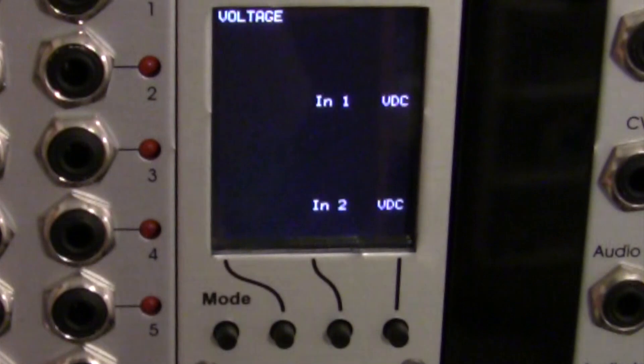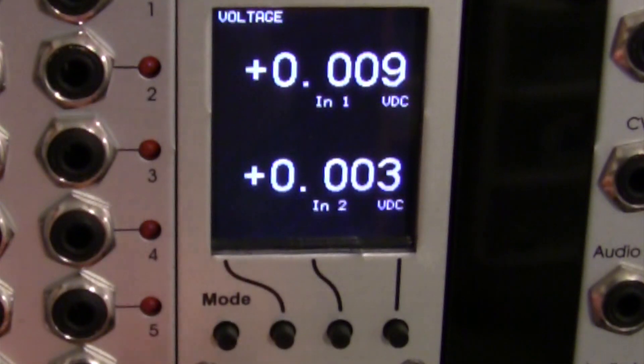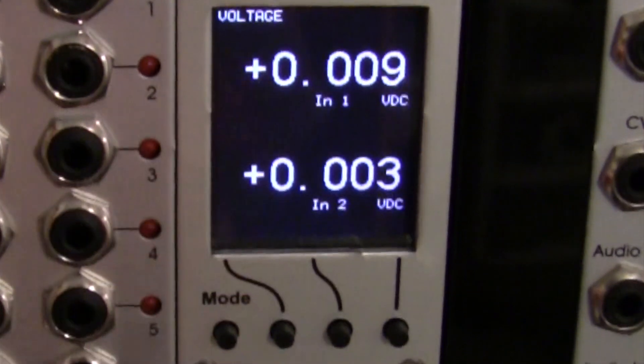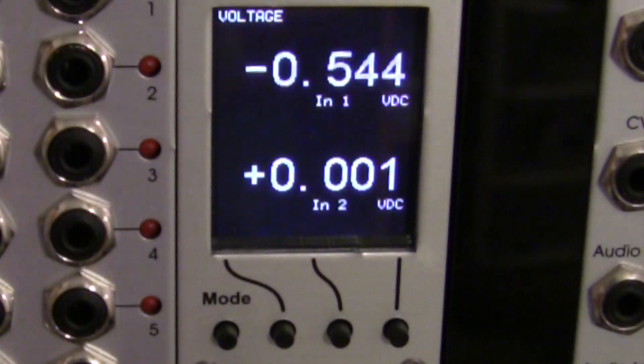So here you can read volts coming in. This would be fairly useful if you're going to need to read that out when you're doing electronics projects or anything like that. So let me actually take a low frequency signal from my Intellijel Dixie over here. I'll take the same sine wave, but this time I'm going to go into input one so I can see what that readout is. So there's my low frequency sine wave and you can see it going into the positive and the negative area of that.